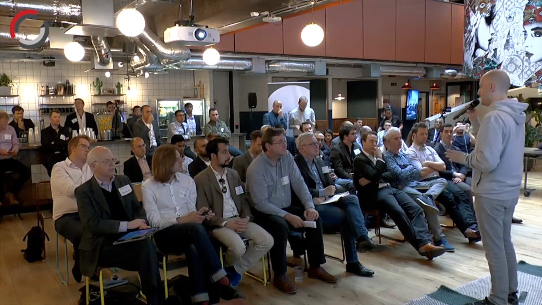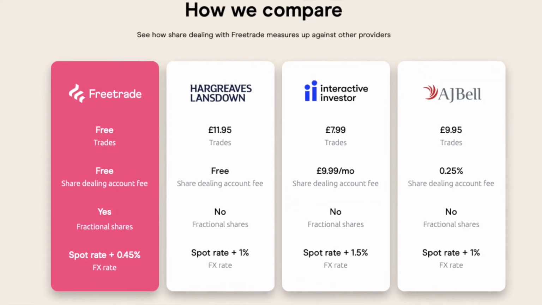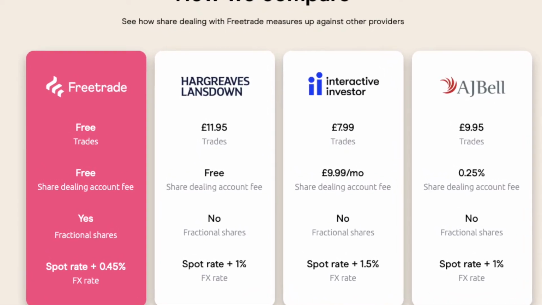Think Airbnb. Basically, they make money through fees that they charge on some of their accounts, primarily the stocks and shares ISA and the Freetrade Plus. I'll get into what the specific fees are, but the general invest account is the actual account which is completely free. The account is free to open, and any transactions that you make through the Freetrade General Invest account are free.